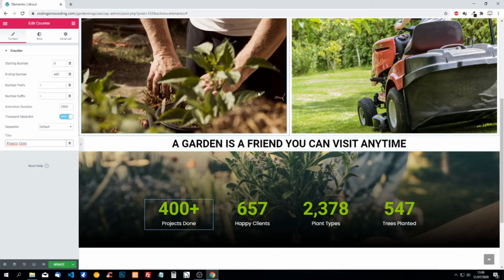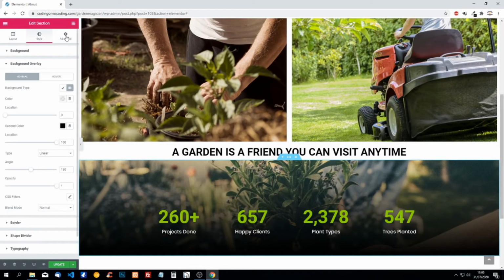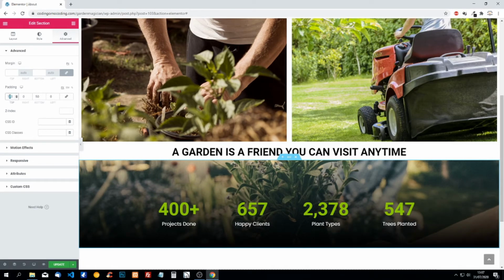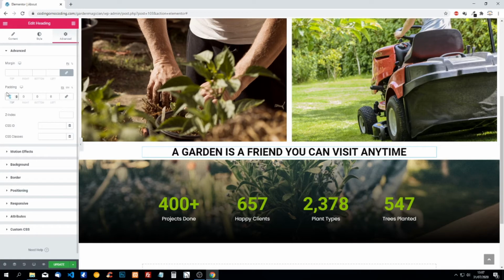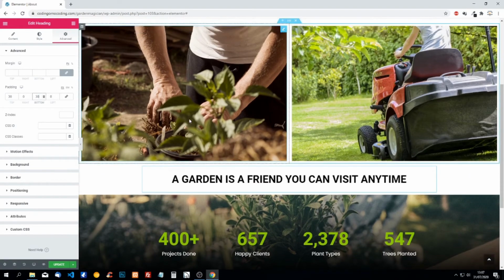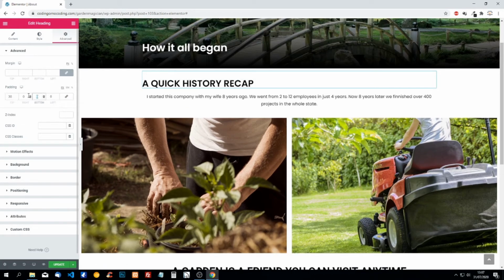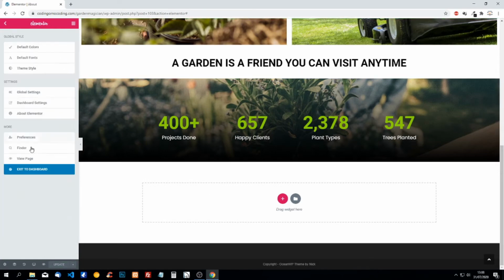So the about page is finished. Maybe we can add a little bit less padding here and a little bit more padding here, because it looks like it's shrugged. We'll say here advanced, maybe 120, no, 100. Yeah, 100, and here we're gonna add some extra padding. So we'll say like 30 on the top and 30 on the bottom, and here we'll add also some padding. Say 30 on the top and 30 on the bottom. Okay, so now there's a little bit more space, and we click on update, and the about page is finished. We can click on a menu here to go back to our dashboard.